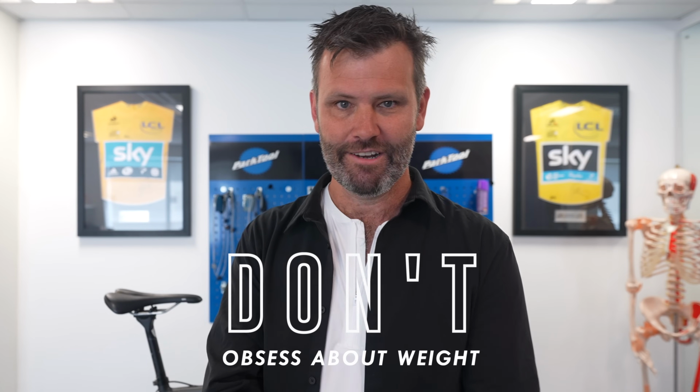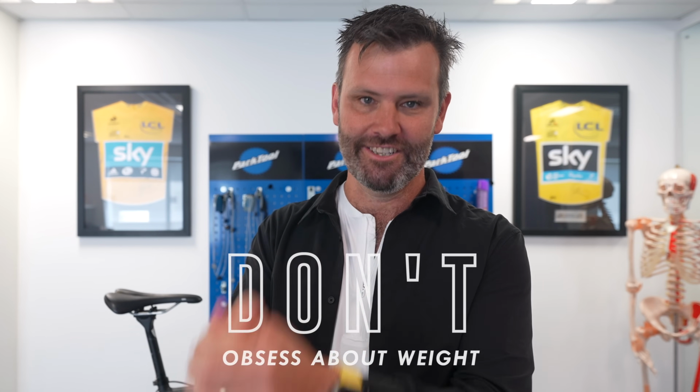The second thing I wouldn't do would be obsess about the weight of your bike. Buying everything as light as possible. For example, the weight saving of a Dura-Ace set over an Ultegra, minimal compared to maybe what I can do by eating 1 less McDonald's a week on myself. So I'm not saying that, you know, if you want to buy that stuff, fine, but the weight of the bike relative to us normal guys, normally the low-hanging fruit is to reduce your weight first of all until that's where the point it can be, all right?